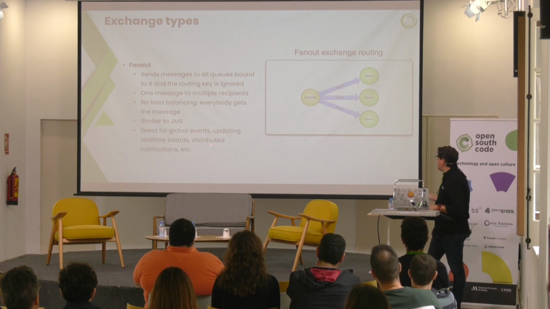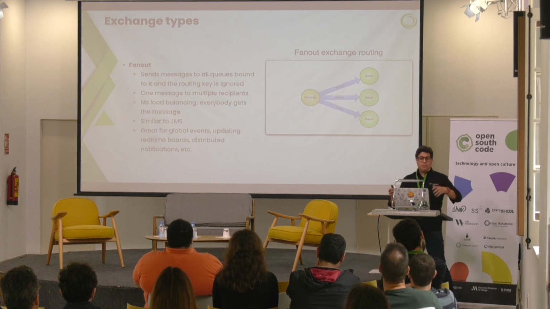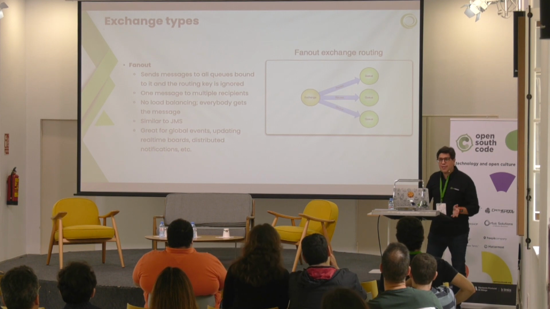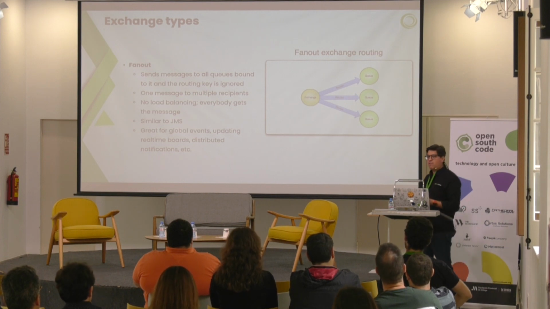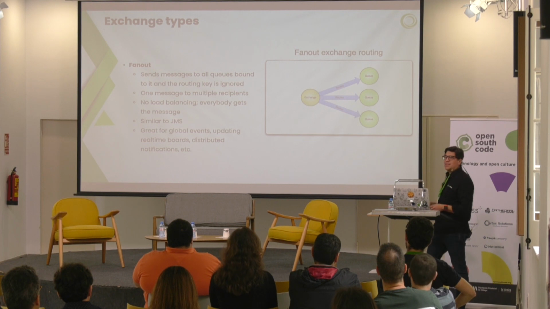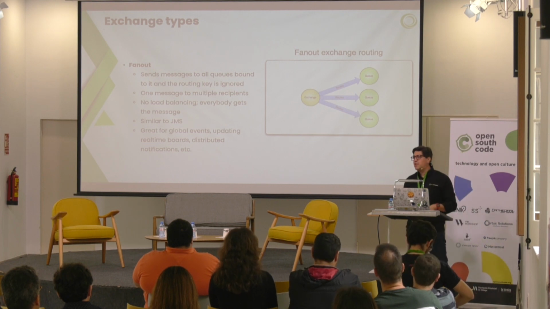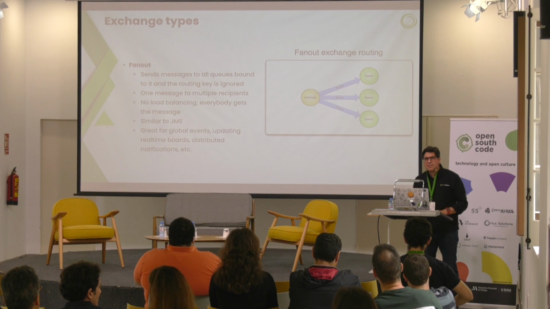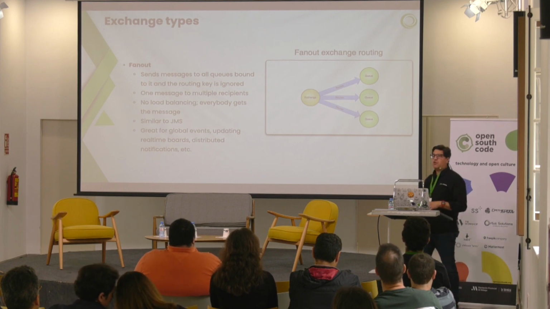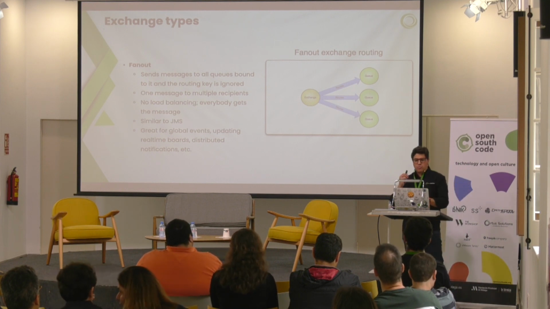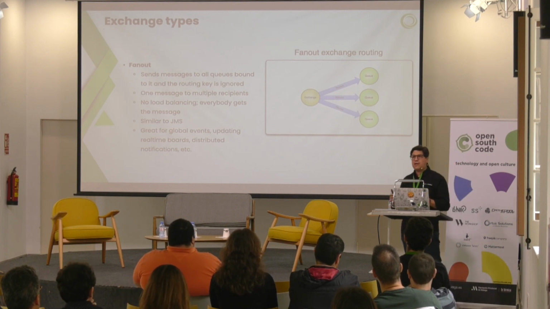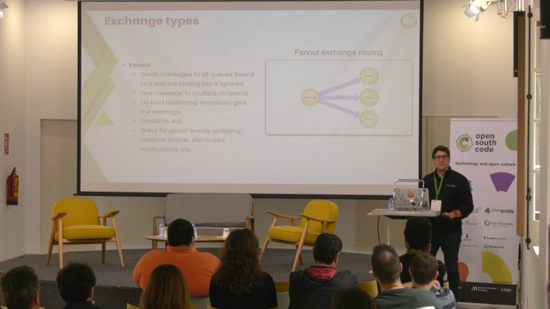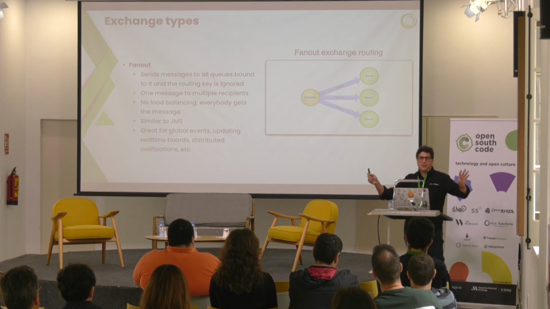Distributed notifications is another one we've used. We used everything for deployment in containers, and we don't want to notify every single member of a container, right? So what we do is that we notify through Rabbit, and then all the containers that are alive can respond to that. So if we announce a new deployment, everybody knows that there's a new deployment. So maybe they need to reset caches, or they need to remove certain things, etc. So you can use it for all kinds of great things, especially for mass communication. Okay.